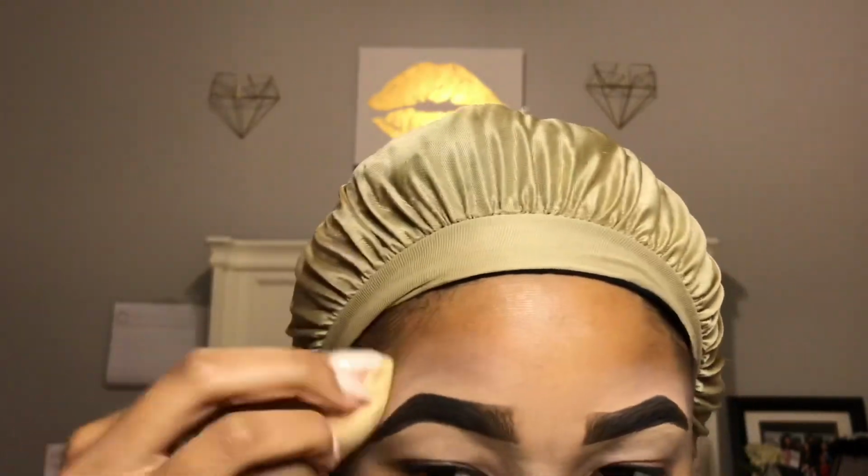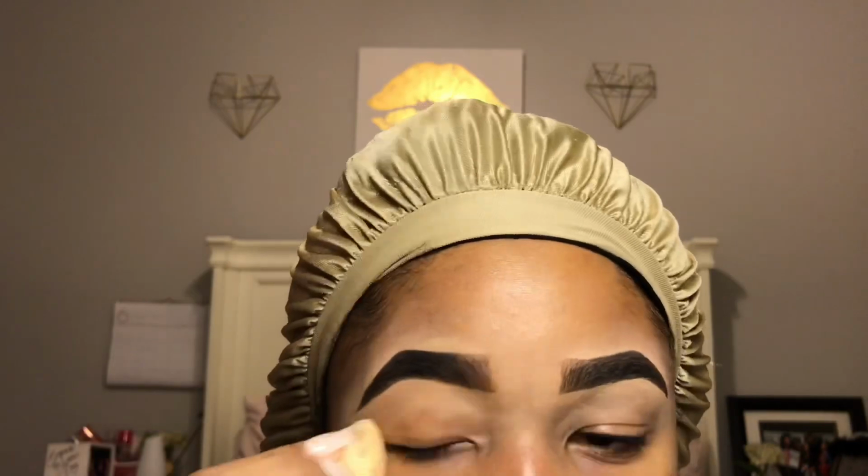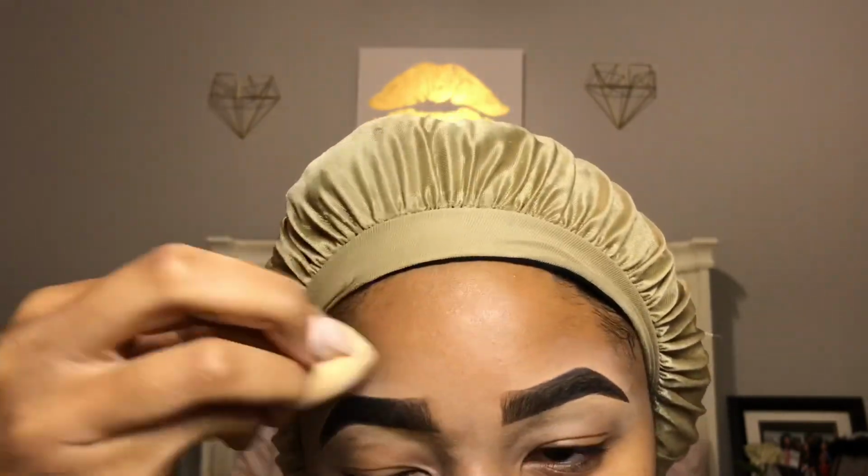And y'all, just to ensure that the concealer is really blended into my skin, I'm going in with a beauty blender as well. Use your fingers, a beauty blender, a brush. Use whatever you got to use and make sure that concealer is blended in. That's the most important thing.